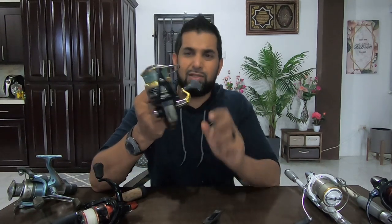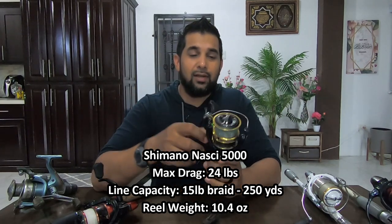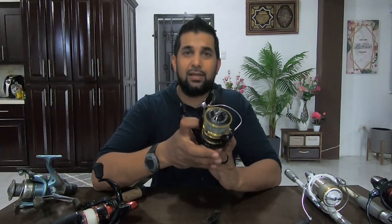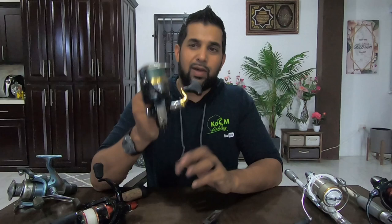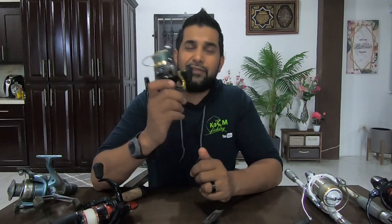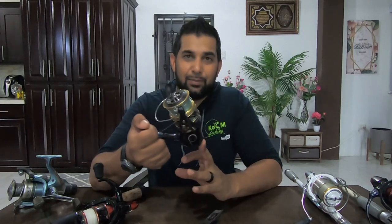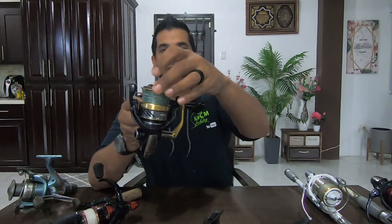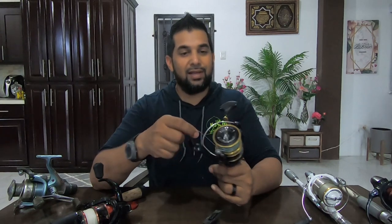From the Penn Pursuit I made a big jump — this was the first expensive reel I bought. It's a Shimano Nasci 5000 at $100 US, bought from Amazon. When I checked online I was looking for a reel around $100 — I looked at Shimano and Daiwa. I liked the weight, the line capacity, the drag, everything about it. I did a lot of research and read many reviews before buying. But the funny thing is, before I even caught a fish with it, I went on a trip abroad, slipped and fell, and damaged the reel — the line couldn't go out smoothly. So it was a bit of a disappointment and I shelved it for a while.